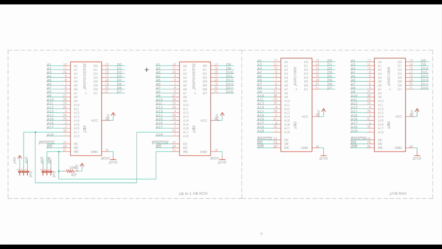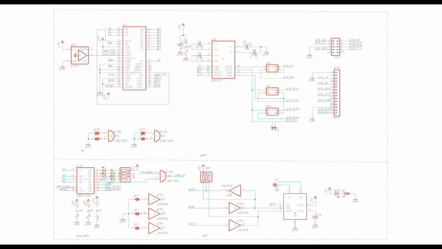Page 4 is the memory devices. So you've got a megabyte of ROM and a megabyte of RAM. Being a 16-bit computer, and that we're actually using the 16-bit data bus for the memory accesses, these do hook up to both the lower and upper data bus lines. Page 5 is the UART, and this is a 16C450 or 16C550 UART. It's got its own 1.8432 megahertz clock and its MAX 202 driver, and it just comes out to some headers. Not a whole lot to see here on the UART page.